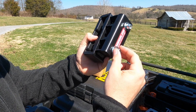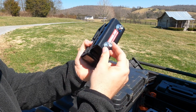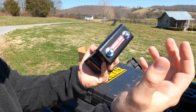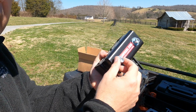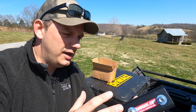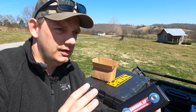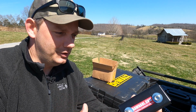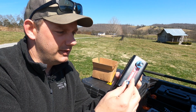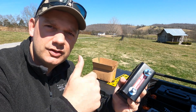So now, looking in the box, I've already kind of mocked this up: two washers, a bolt, and then a nylon washer here which will lock down when you ratchet it down, so it shouldn't creep back out. And what I like about this on the tractor is that it's not loud. There's no real rattling. I don't like rattles, they just irk me. Something's not done right if it's rattling. So this does not rattle on the tractor, and I'm sure it won't rattle on here. That nylon washer and cinching it down real tight should do the job.